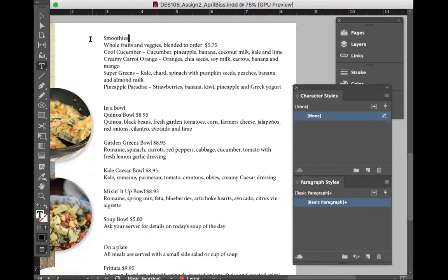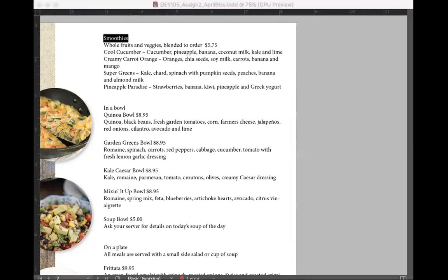So let me show you, for example, let's select the word smoothies with the type tool. That's a one word subhead. So we can probably do a character style in this, but because the other subheads are a little longer and detailed in what they have in there, it's more than one word, I'm probably going to just do a paragraph style. And I'll show you the character style after I show you paragraph styles too. So I'm going to highlight the word smoothies. And we're going to set up a paragraph style so that all of my subheads will have the same characteristics. They'll be the same typeface, point size, color, emphasis, all that good stuff, okay?